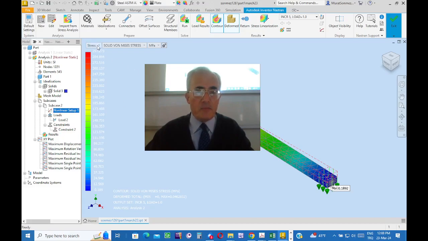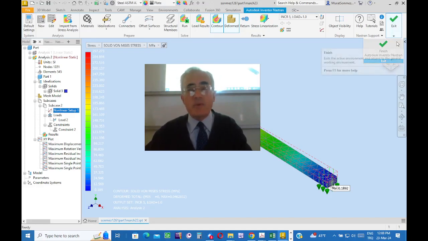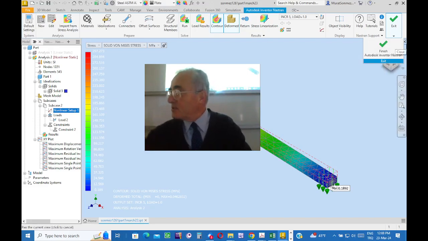From here, drop the list and select the strain option, reaction moment option, and then factor of safety, etc. You may continue on the rest, but I think it is okay. Nonlinear stress analysis can be performed in Nastran, and the ones I highlighted previously are the tricks to know to deal with it.